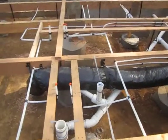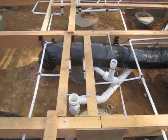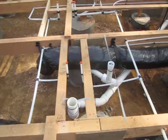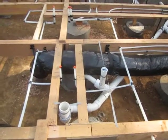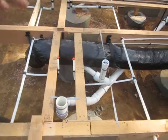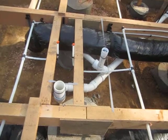What about these, Jaden? There's four here — two drains and two water lines — what are those for? I'm pretty sure that's for the other bathroom. And the toilets. So that's for your toilet and your shower. And what are those two water lines for? The bath and the toilet.